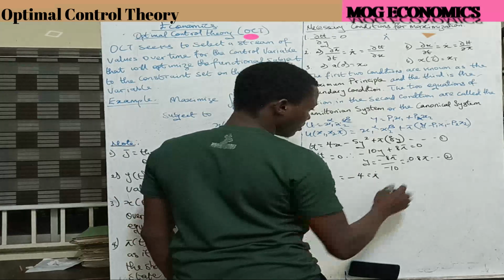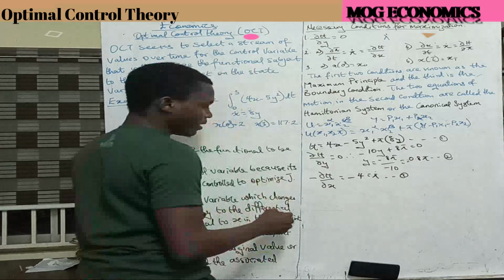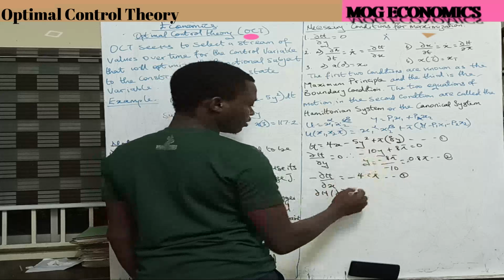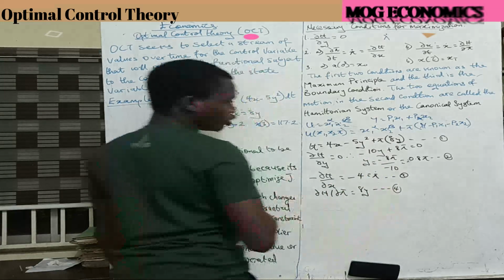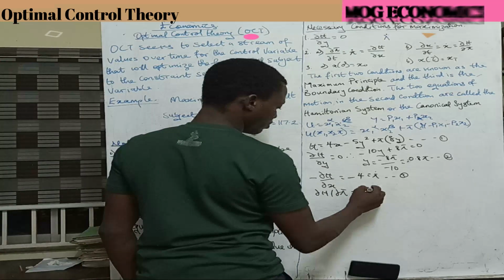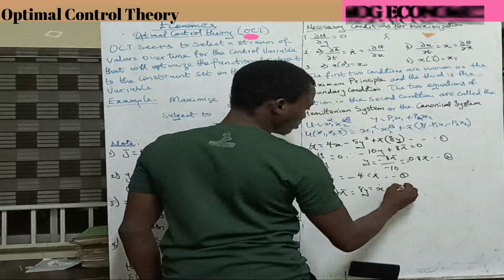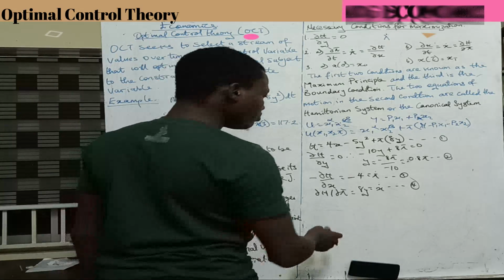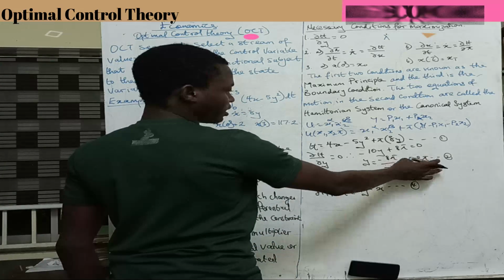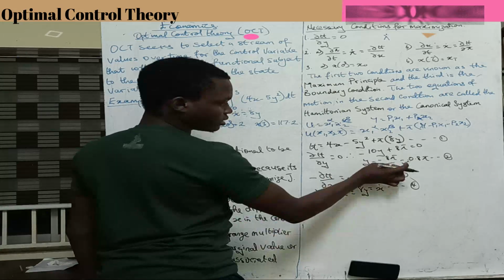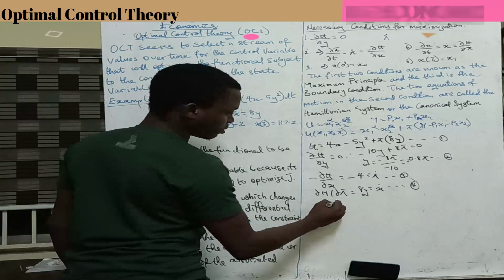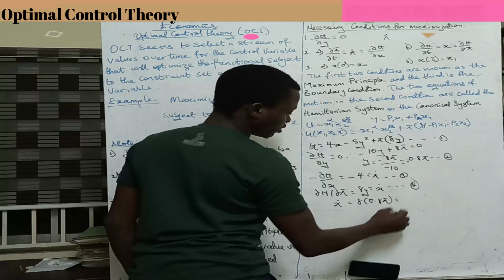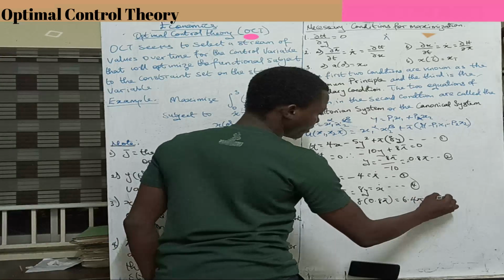Then for you to get x, I can call this equation 3. So you have dH/dlambda equals, there's no minus for this, 8y, equation 4, which is equal to x dot. So what we are going to do is express x dot in terms of lambda. Since y equals 0.8 lambda, x dot equals 8 into brackets 0.8 lambda, which is equal to 6.4 lambda. So equation 5, keep that somewhere.